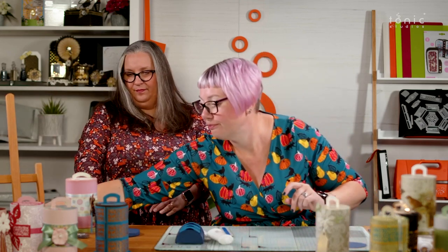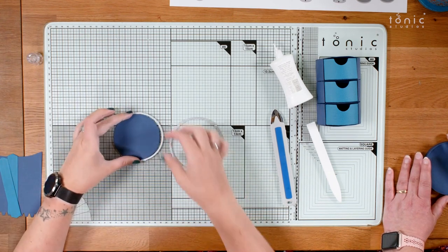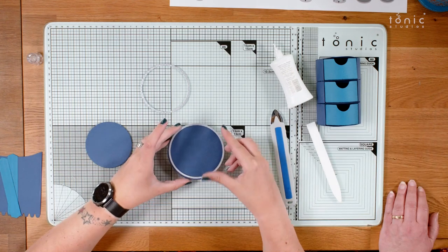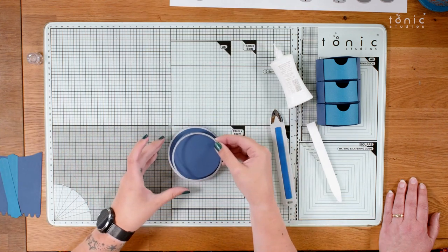So, once you've got all of this assembled, obviously you're going to want this to be as central as possible so that it looks good on the base. Now, the easiest way to do that, I have found, is to cheat. So I have the largest die, the next size die, and I've cut a circle. I'm going to sit this on here as like a line. I'm going to put this into here because I want this to be as centralized as possible.